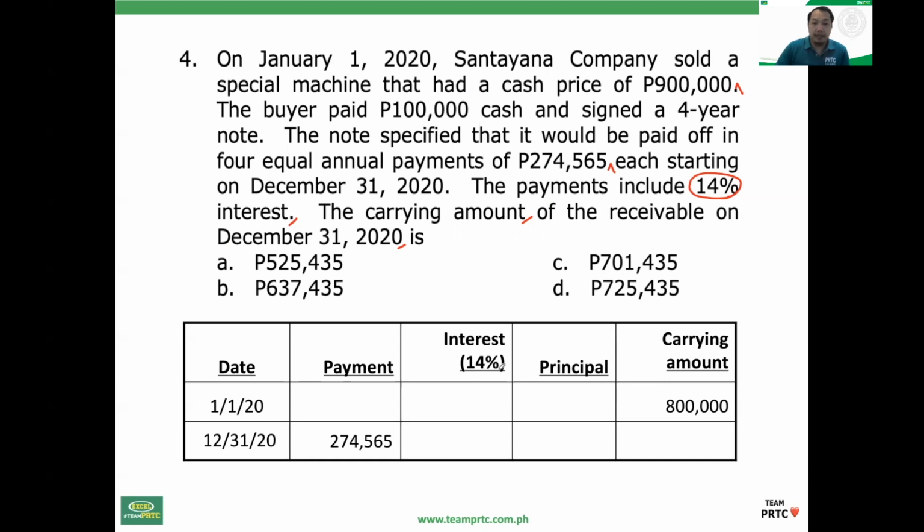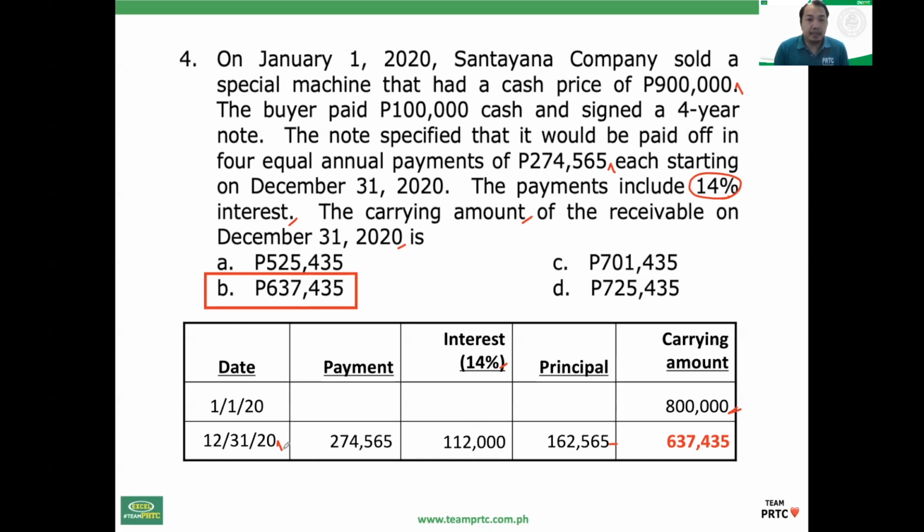Composition applicable to interest and principal. So the interest using effective interest method, previous carrying amount times effective rate. So 800,000 times 14% applicable to interest. The difference applicable to principal. So carrying amount initially minus the principal repayments. CA at December 31, 2020. Number 4, Bravo. So using the traditional amortization schedule.